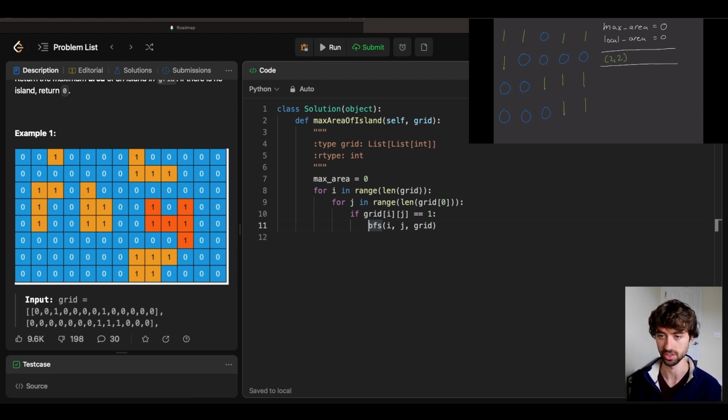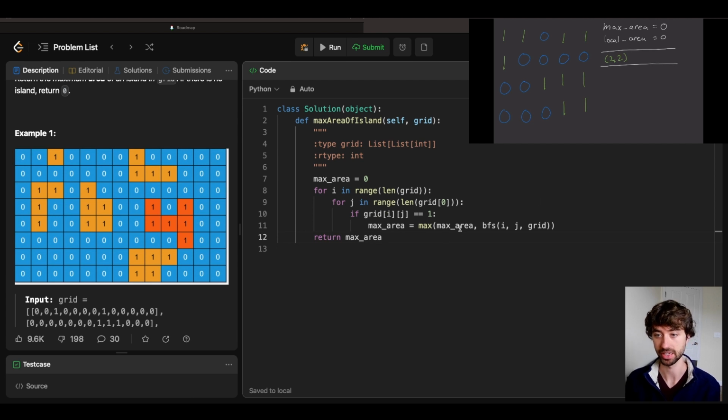This breadth first search, BFS, not binary search tree. This breadth first search is going to return the local area, right? So this will return a local area. So what I can do is actually set the max area equal to the max value of whatever max area is currently and whatever the breadth first search returns starting from this value. At the end, of course, I will need to return the max area.